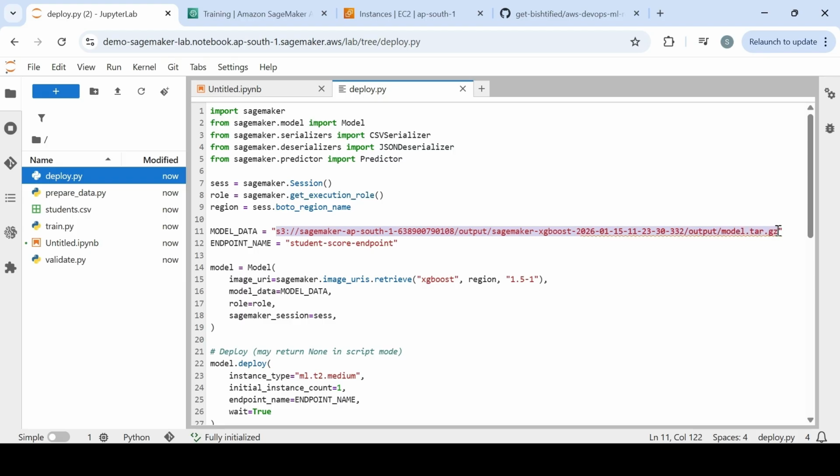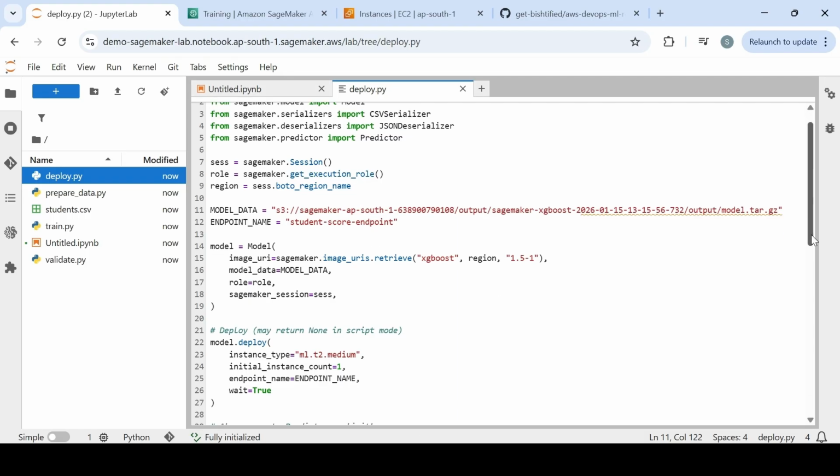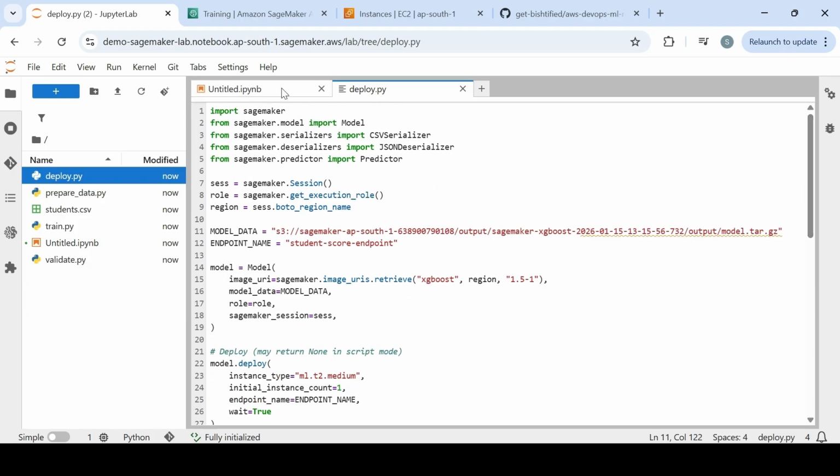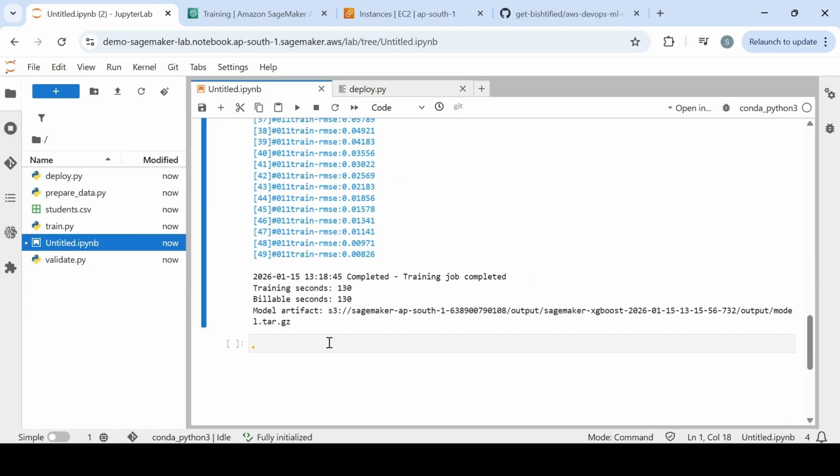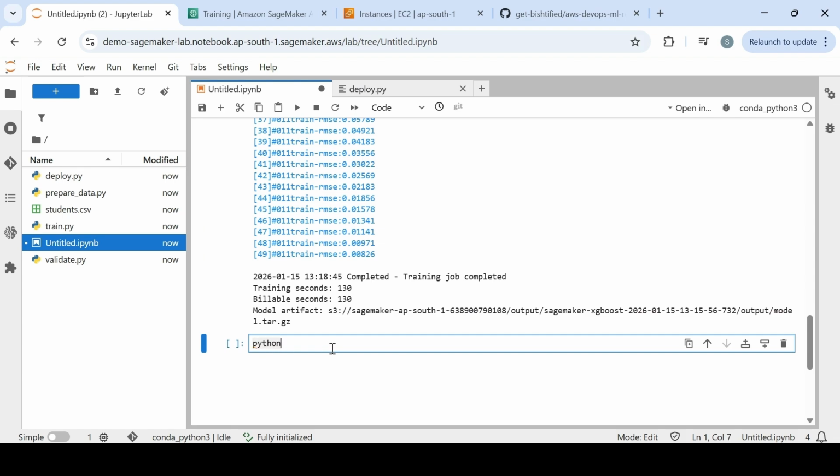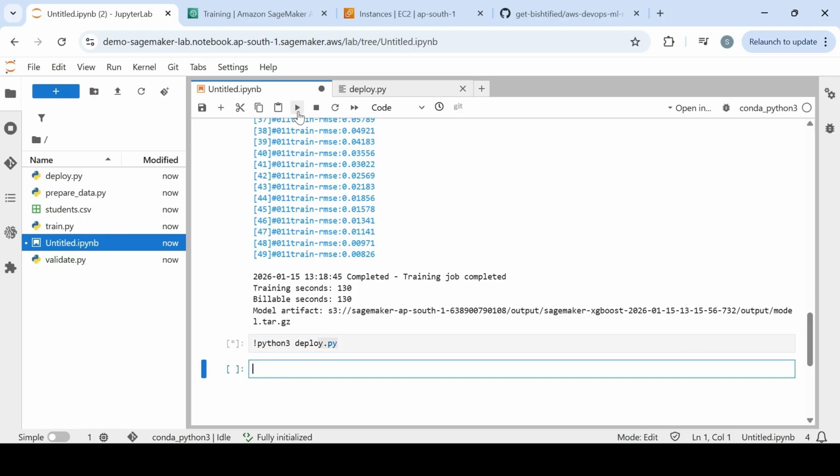I'll save it, and I don't think I have anything else to do. Let's quickly deploy this. For deployment, again Python 3, I forgot the exclamation mark here, and then we'll say deploy.py and hit run.